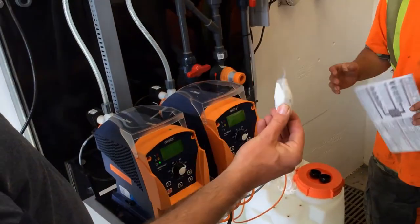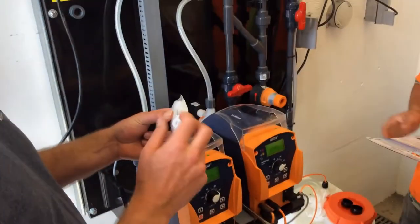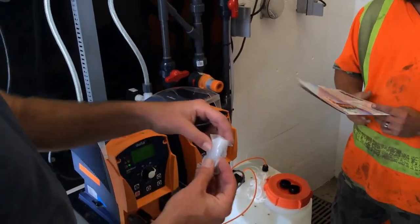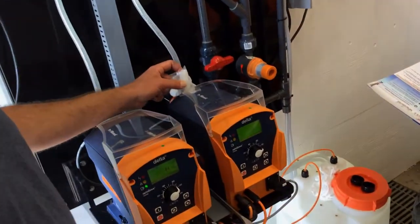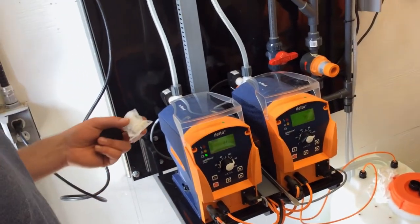And then you also get this discharge valve. There's an arrow on it, and this side always goes out of the pump. So this one's going to go in on the discharge side, and the other one you'll have as a suction one as well.